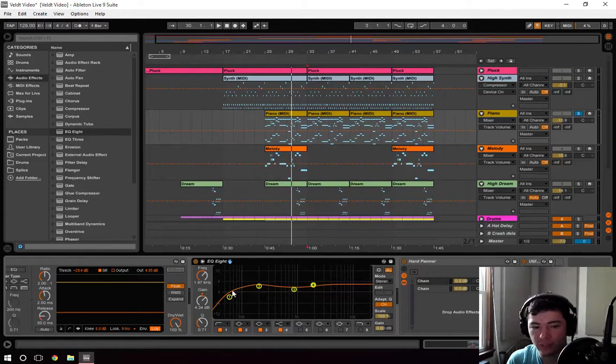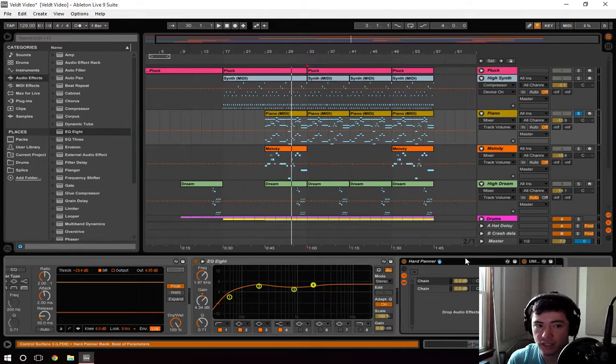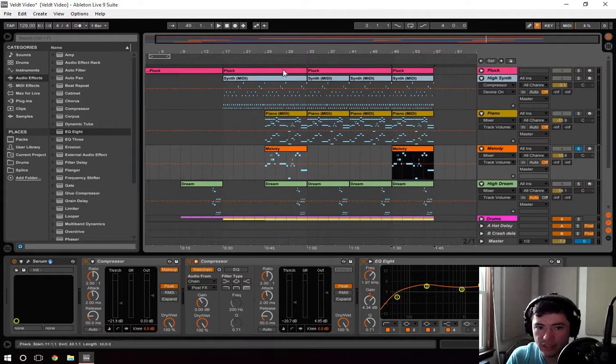We have a low roll off, but not too much because piano requires a good amount of that low. We have a mid cut, a little bit of a high boost, and this thing called a hard panner, which is essentially the same thing as the stereo imager, but instead of using the width of the sound, we are panning one hard left and one hard right so that we're getting the same sound in both ears. If you talk to a lot of mix engineers, they like to do this with pianos because it really widens up the track, and a piano is so bulky in the track. It covers all the range of the spectrum of frequencies. You want to stick that as far to the left and right as possible so it leaves space in the middle of the mix.